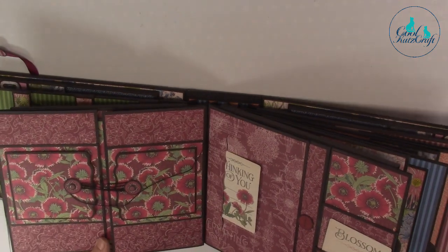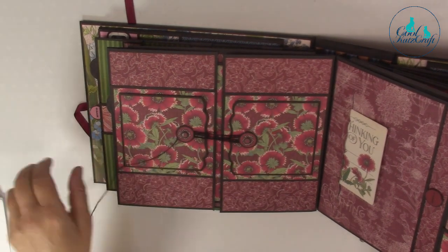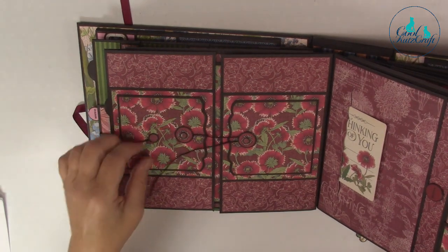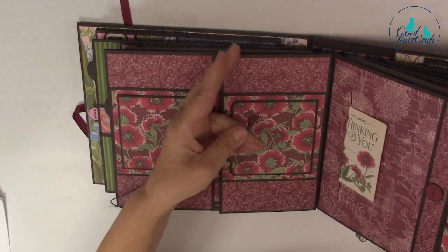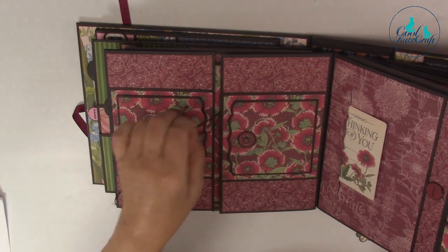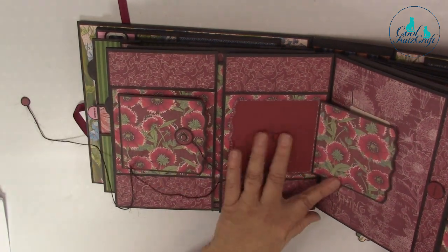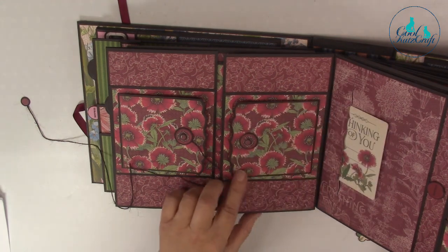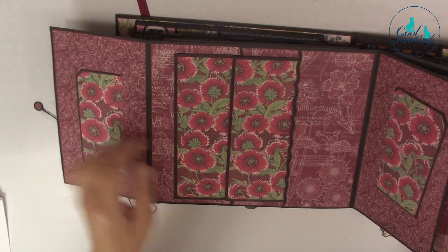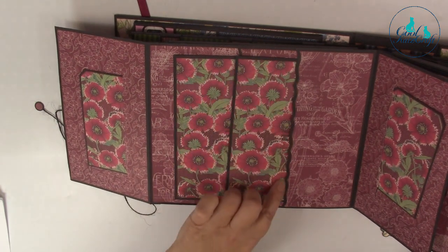Going on to the next page, we've got Victorian flip flaps, and they've been closed with our folio strip die set. That little tiny circle on there is one of our perfect finish circles with the pierced edge. So that opens up - there's your flip flap, that lifts up. You've got our album text stamp there, and opening up you've got tuck spots here, and more pockets done with our wavy line whiskers.